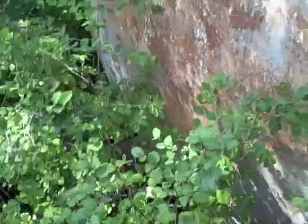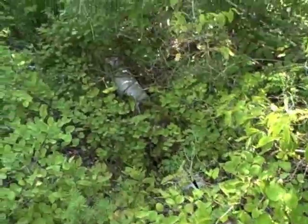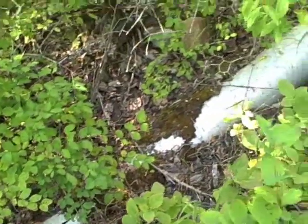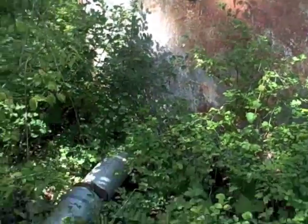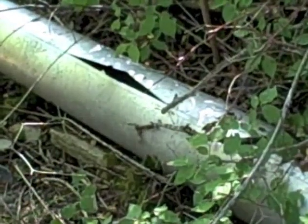The water used to come out of this second tank in the series through this silver-colored pipe at the bottom. There are many splits in this pipe — I've walked this line two or three times and there are literally dozens of splits. It's in very poor repair; I'm not sure it's of any use to us presently the way it is. There are splits all along the way up to the dam.